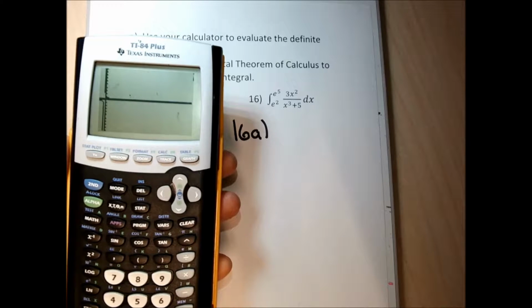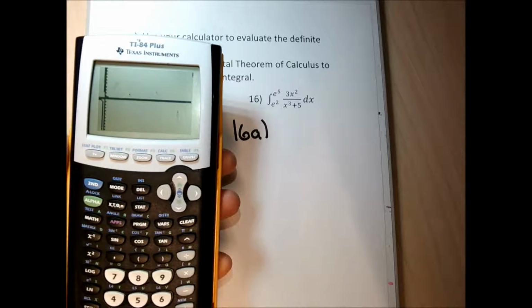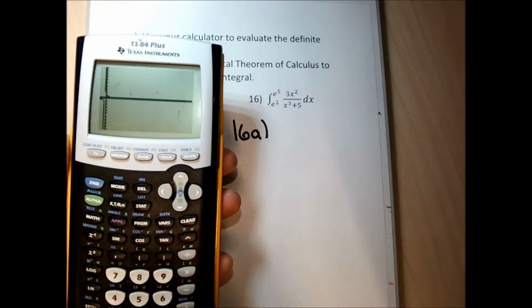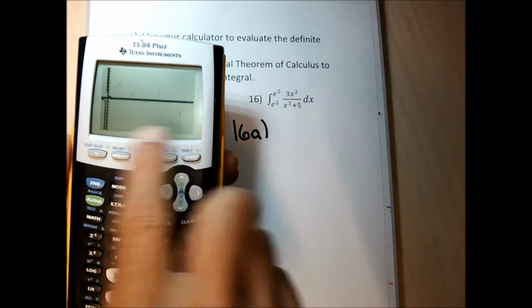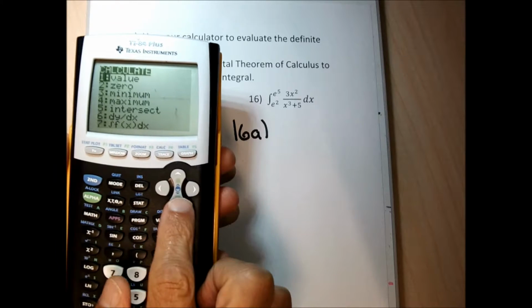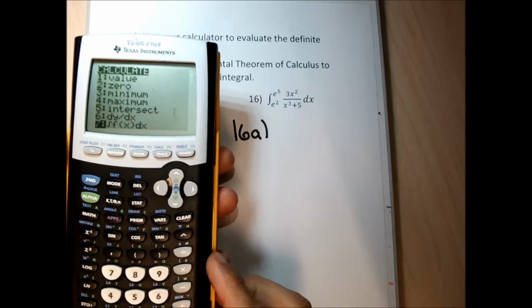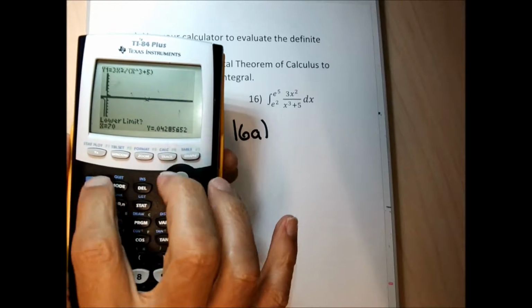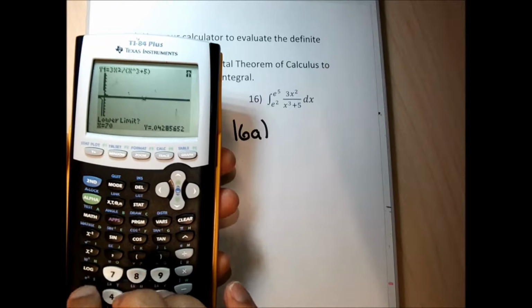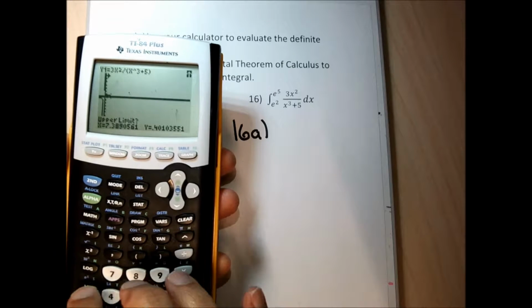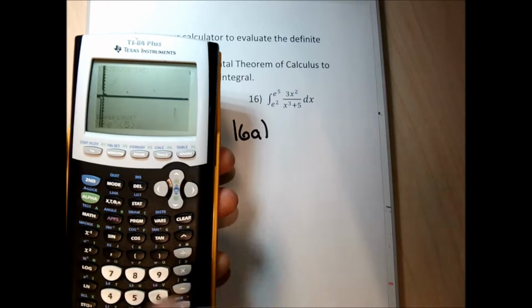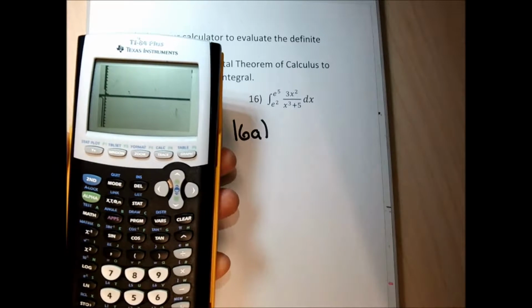If I tried to do the computation on my calculator for this, because my x max wasn't big enough to handle that, I'd get an error. Graph doesn't look so good, but I don't care. I can still get the answer. Second calc. Lower limit, second ln e squared. Upper limit, second ln e to the 5th. And I get a nasty decimal, I imagine.